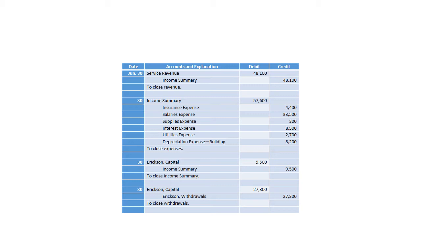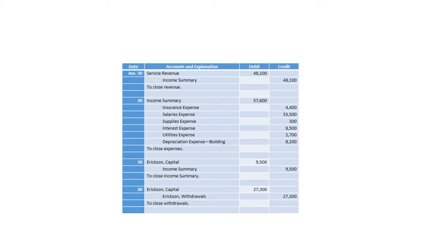Now, I can't flip around slides here and show you the various T accounts as we go, unfortunately, or else I'll never have this recorded properly. So what I want you to do is draw a T account with the word capital at the top. And then actually, I want you to draw one with the word income summary first. Sorry. Okay, income summary. Now, what did we just do? We posted $48,100 to the income summary account on the credit side. First journal entry. Second journal entry, we posted a $57,600 debit balance or debit amount.